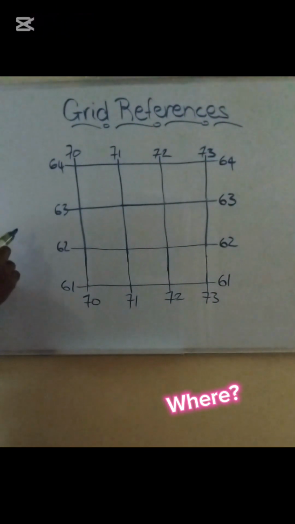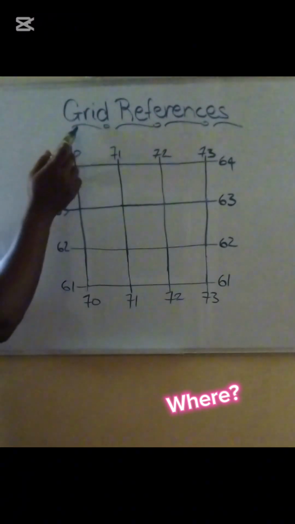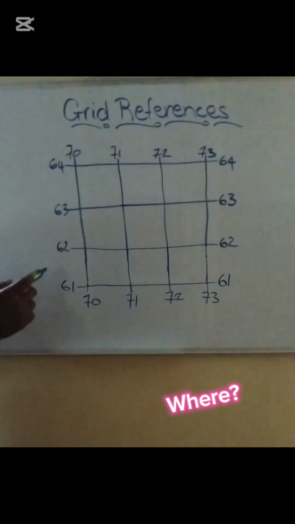Today we're looking at the map scale grid references. Now if you see on the board there are lines and there are numbers. So there is the grid, a kind of grid formation. You can see quite a number of grids, and we are going to look at naming the grids.